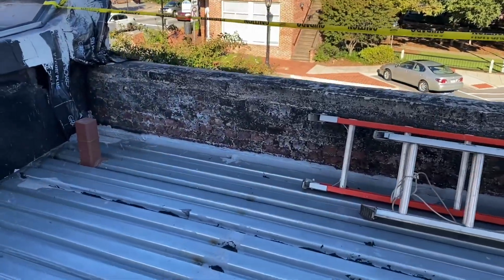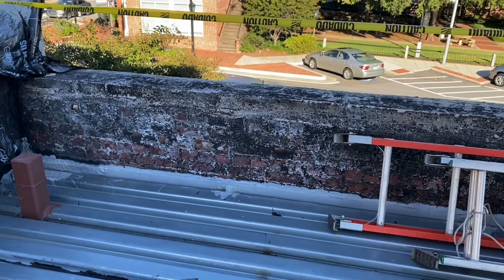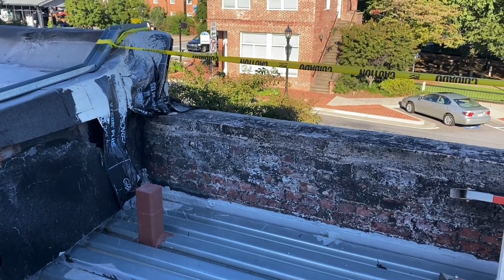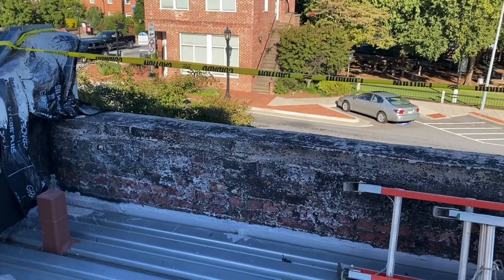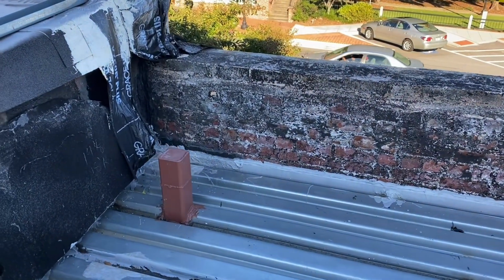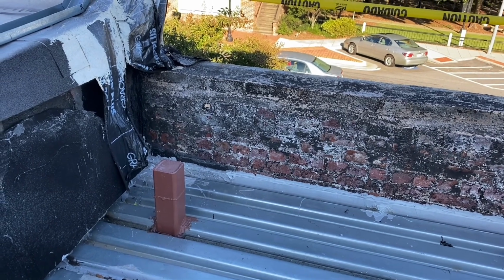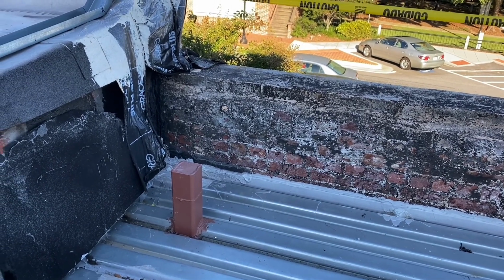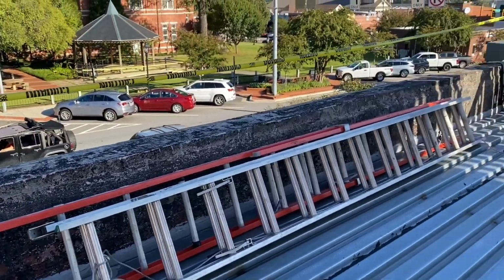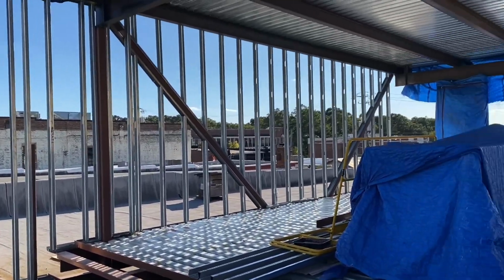You can see it in the front here. We're not going to catch much of this in the front because we're putting a stainless steel channel on top of it, and that's what our guardrail is going to weld to. So unfortunately, we're not going to get to see a lot of this brick. This post right here, the top of it is really the top of our raised floor. And so you can kind of see, if you draw a line across where it's going to hit on the brick wall, and we got that channel on top, we might see one course of brick, but that's about it.